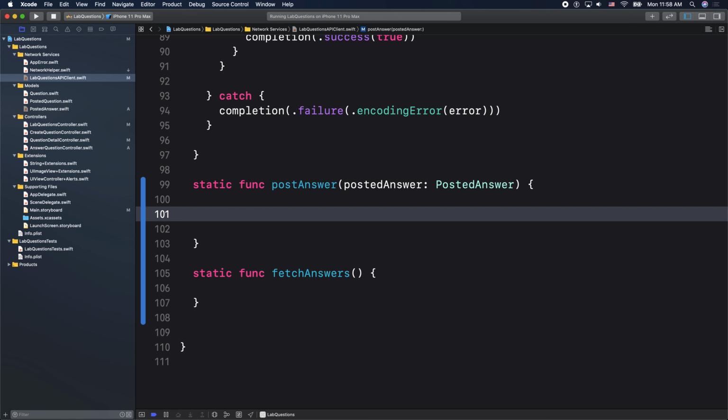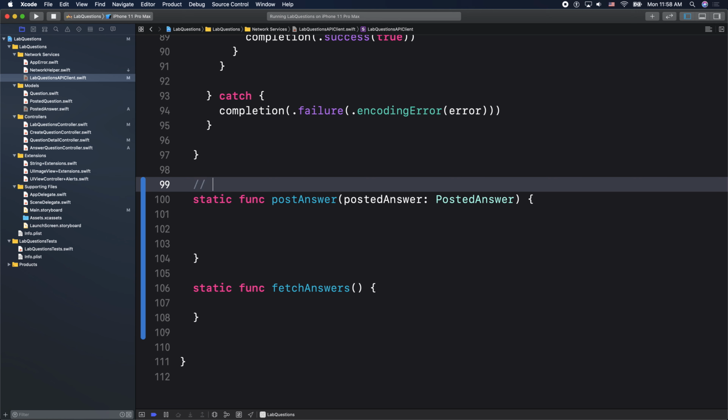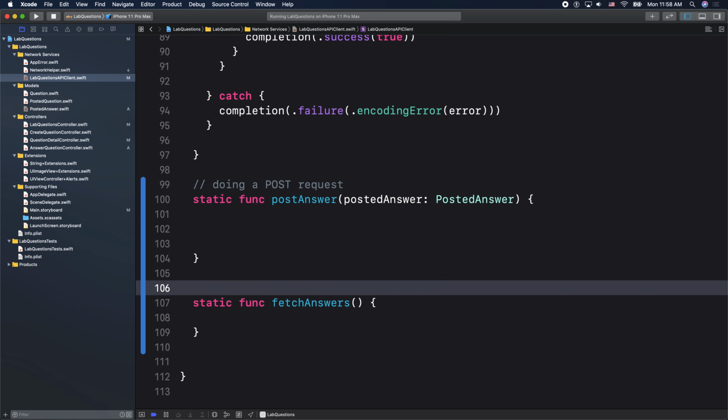And yes, we could refactor our functions to not be repeating what we did earlier, but I really want us to type out stuff now because that's review for Friday. We need to know the processes. So here we're doing a post request. Later, we'll be doing a get request.